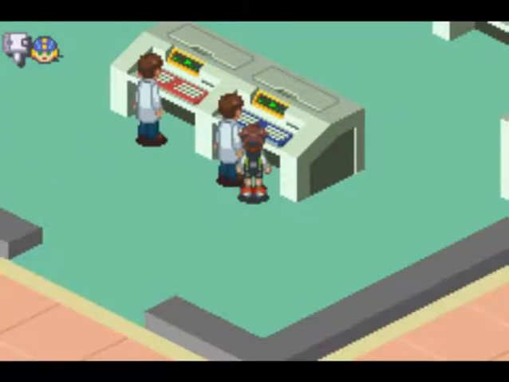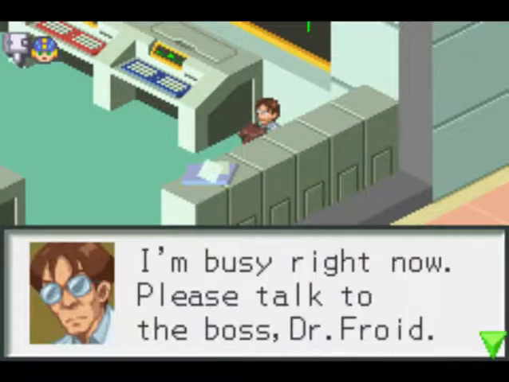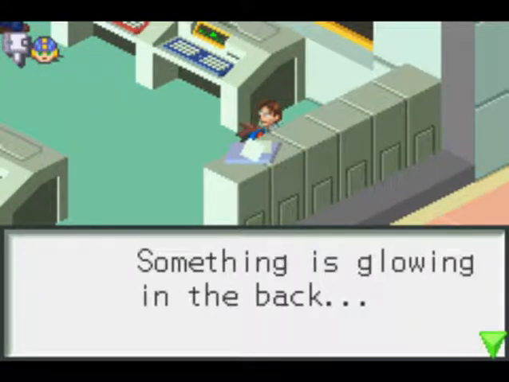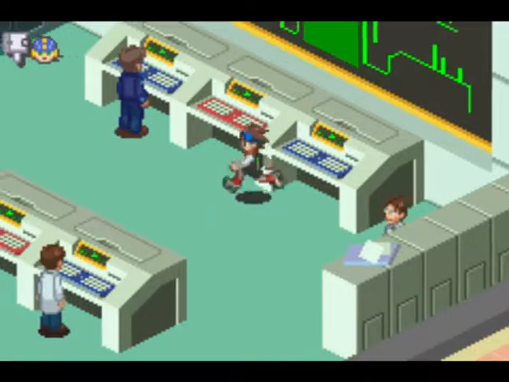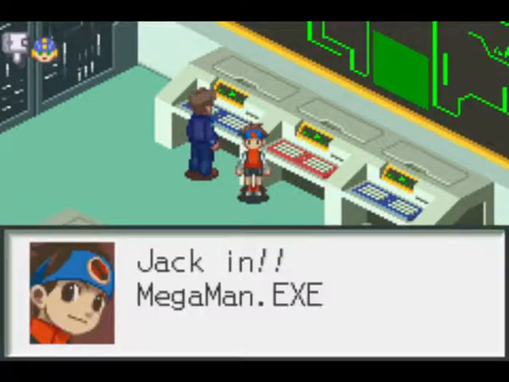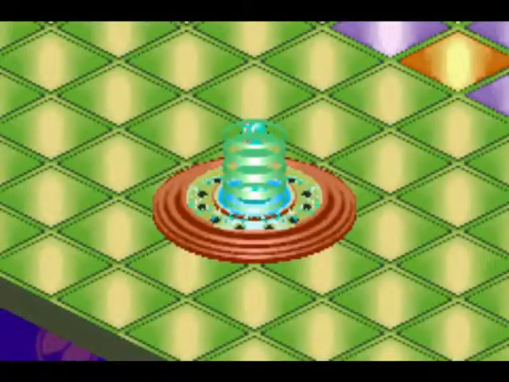So, let's go take a talk with the guys here. He's glued to the screen. He doesn't seem to hear you. Talk to this guy. Busy right now. Please talk to the boss, Dr. Freud. But before we do, let's take a look at this stuff here. Something is glowing in the back. HP memory. Lots of dials and buttons glowing here. There seems to be a jack in port here. Let's take a look. There's no telling what happens if the plot kicks in.